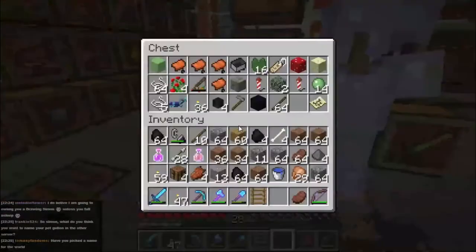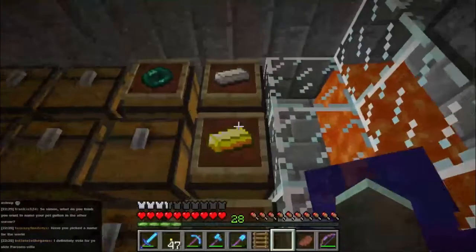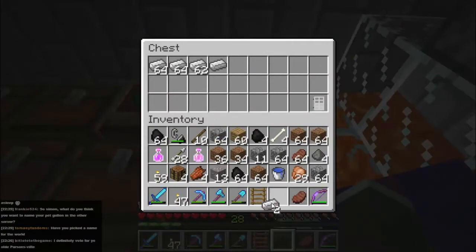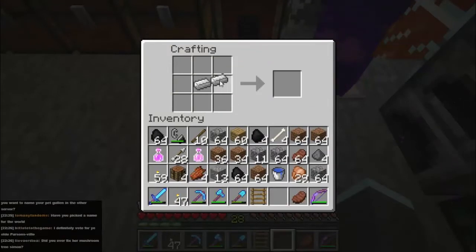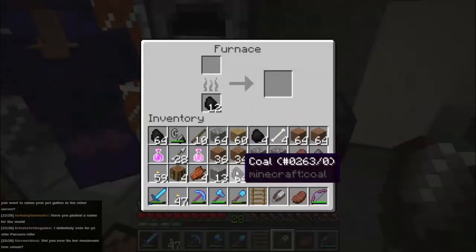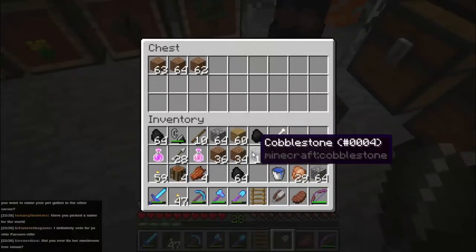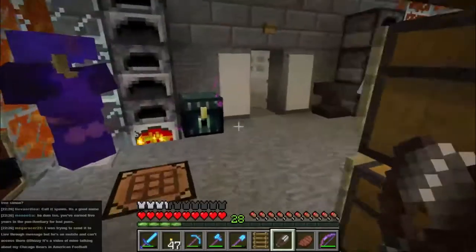So that's right. Let's go and get some shears. Do I have any in here? No. Sheared off. Okay, so one, two. I said two. Thank you. Make some shears quickly. Like that. And actually, while we're here, get that smelting. And let's get rid of some of this earth because we don't need it. Yep, that'll do.